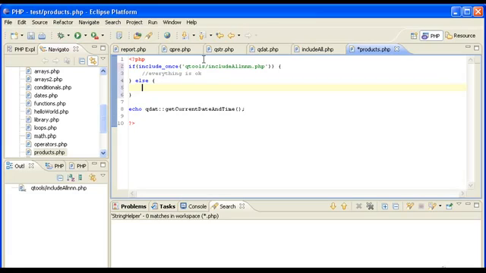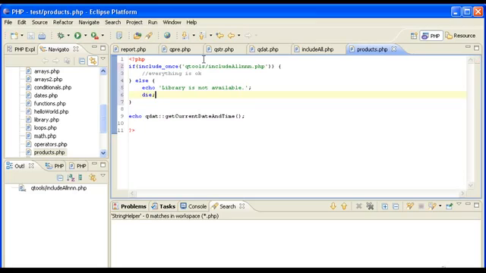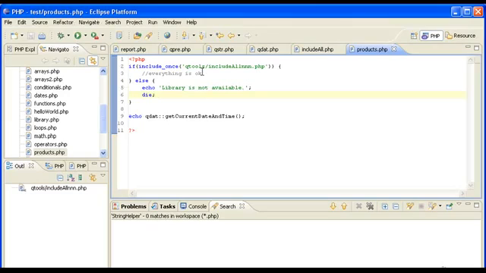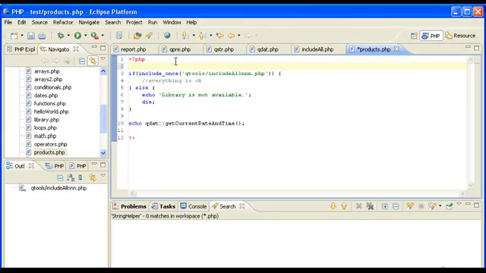For instance, library is not available. And then you can stop by saying die. Let's try that. So library is not available. If you don't want all of these warnings, you can suppress them actually by doing this. ini set display errors false.